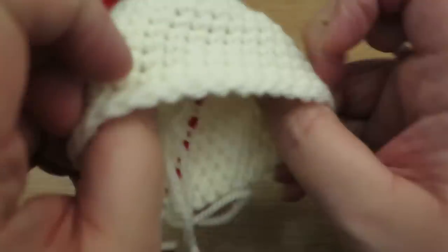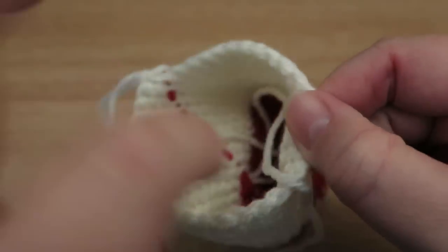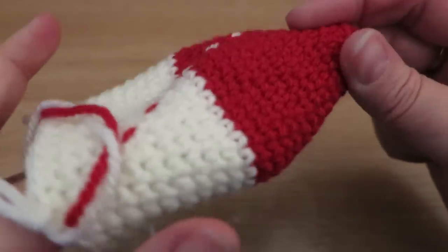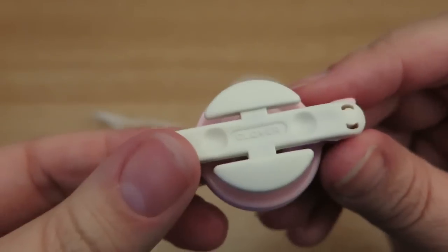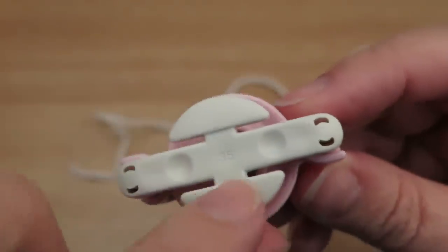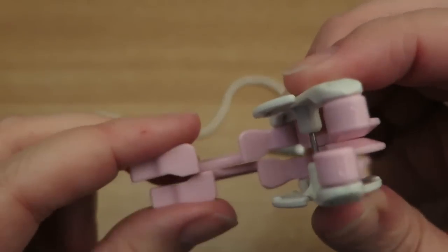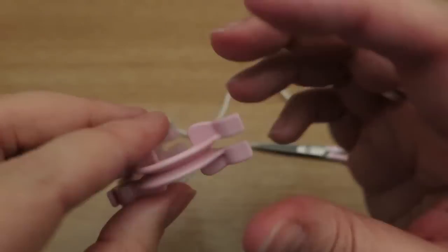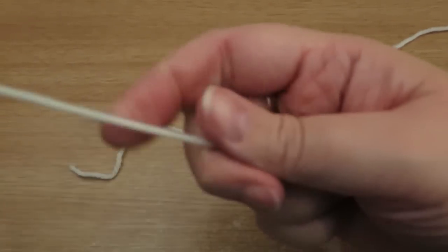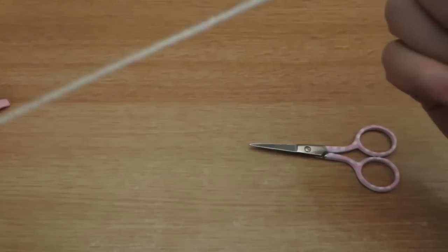What we're going to do now is unfold this, and I'm going to do that crab stitch edging — I've shown you how to do that in a previous video, link down below. I'm going to do the edging, sew in my ends, and then show you how to do the pom pom. To make the pom pom, I've used this Clover pom pom maker — it's very small. They come in all sorts of sizes and this is a really diddy one — as you can see it makes a really cute little pom pom. You need a piece of yarn to wrap around the middle of the pom pom, the same colour as you're using.